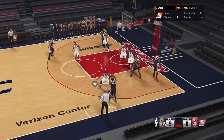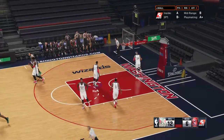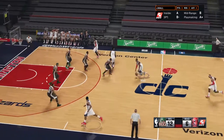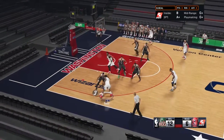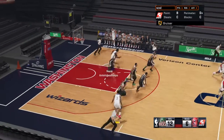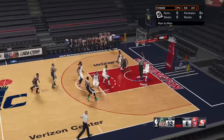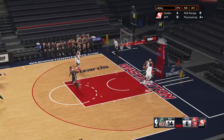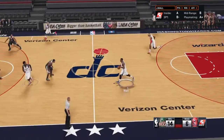If you got a dominant post, man, you let them go to work one-on-one. You don't want to have 4 shooters and just come out and work the ball around, shooting threes all day. Like the saying goes, live by the 3, die by the 3. So what you want to do is get a good shot out of the 3-pointer. In order to do that, you got to make your post man dominant, because he's your only post player.